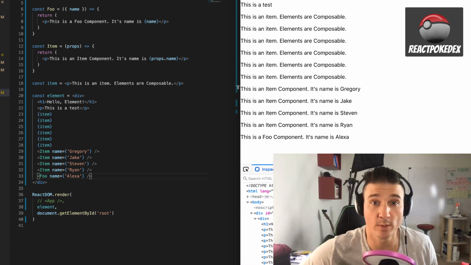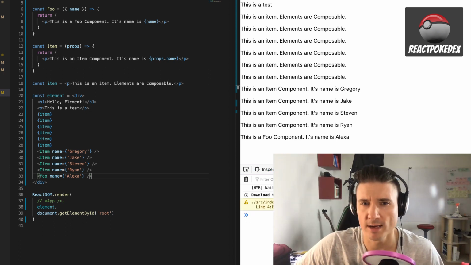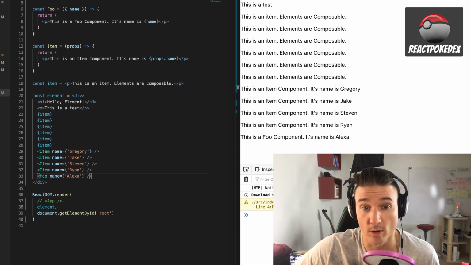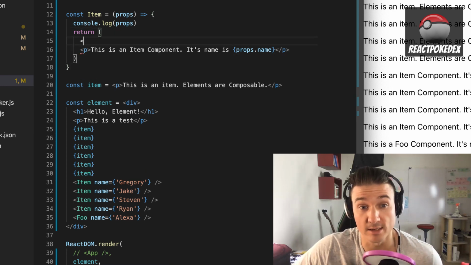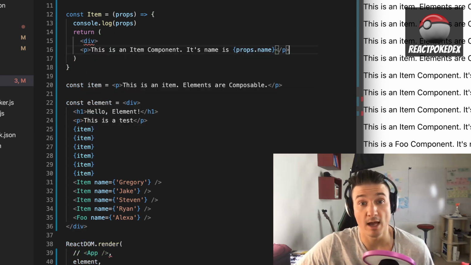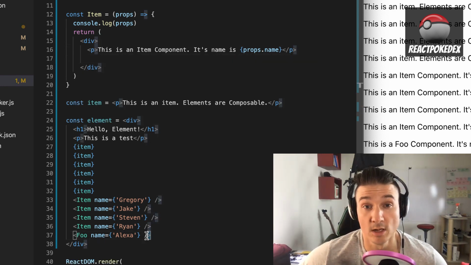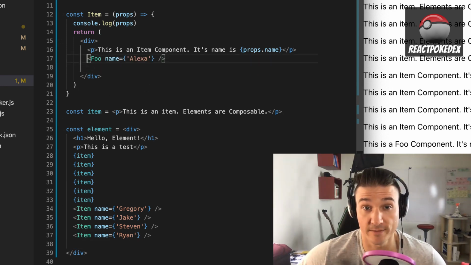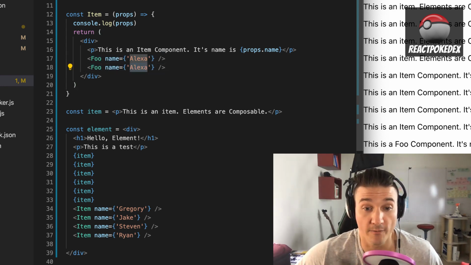Now we've built some components, we've passed in arguments, and you saw that elements could nest before. So let's go ahead and demonstrate the nesting of actual components. As with the element before, when you return something, it has to be wrapped in a top level tag. So we'll wrap the results of item in a div. Then we're going to take the foo from down in the element and paste it into the component that is called item. We'll save this, except we're going to put in a bunch more female foo names.